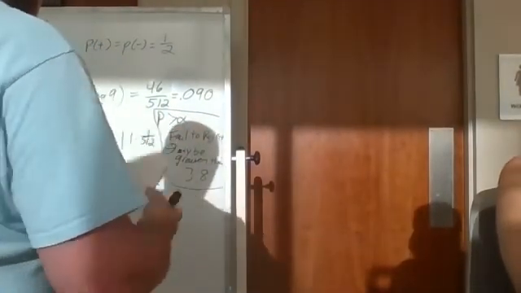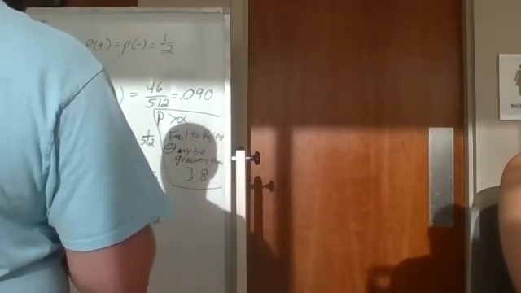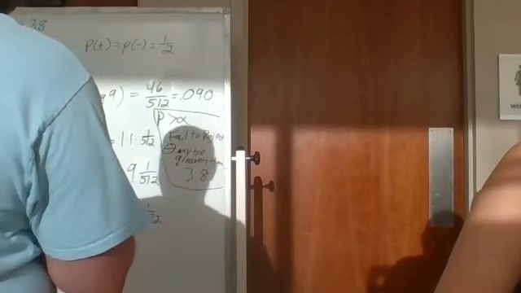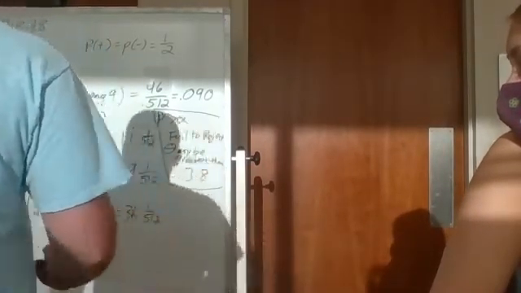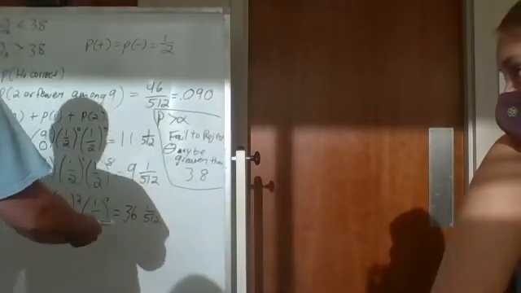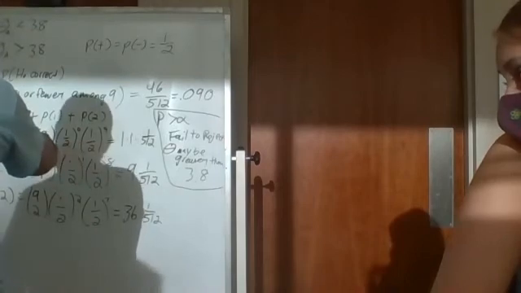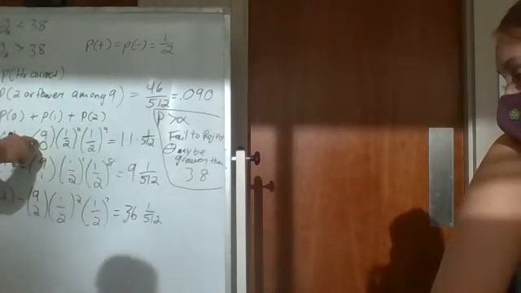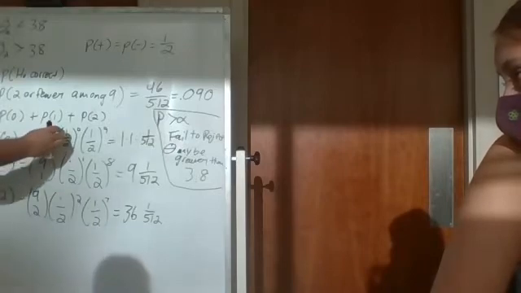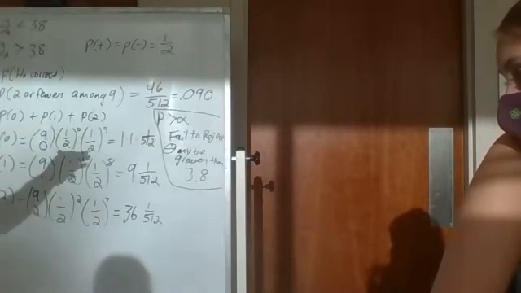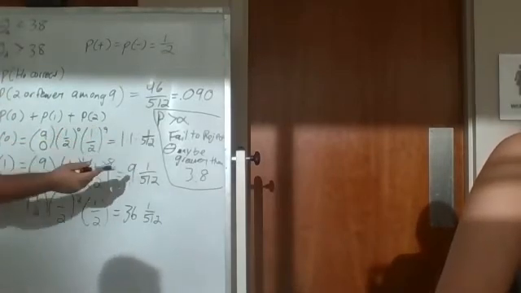Jacob, can you explain real quickly why it's 9 times 1 over 512? Is it because the 1/2 raised to 1 is such a minute value? No, it's because when you work this out, if you're looking at a binomial and the 0, it's always going to be 1. This one's always going to be 1. Right, anything raised to the 0 power is 1. And then 1/2 to the 9 is equal to 1 over 512.